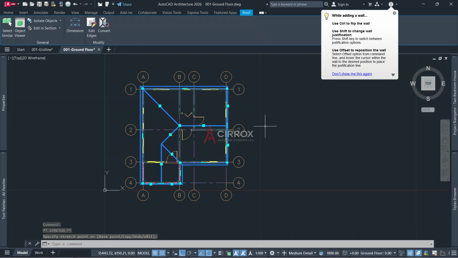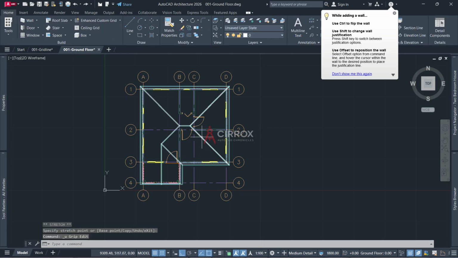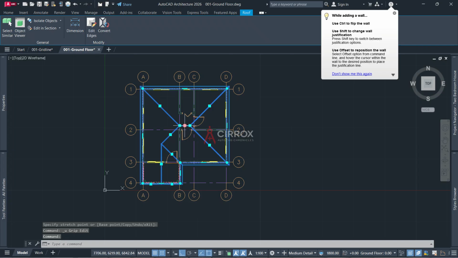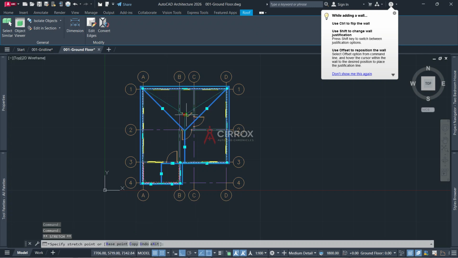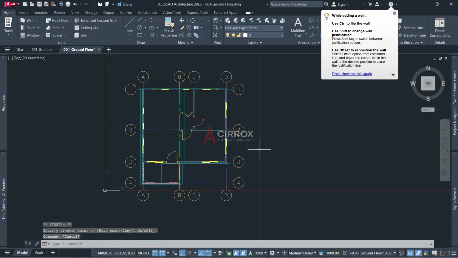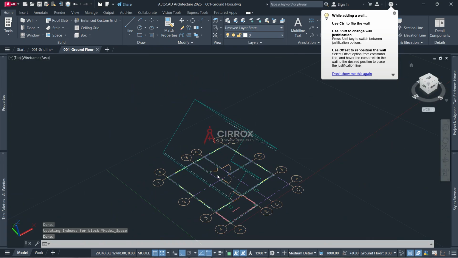Oh, I think just pull this. Okay, yeah, now this makes sense to me. Right. Now we are having a gable roof.